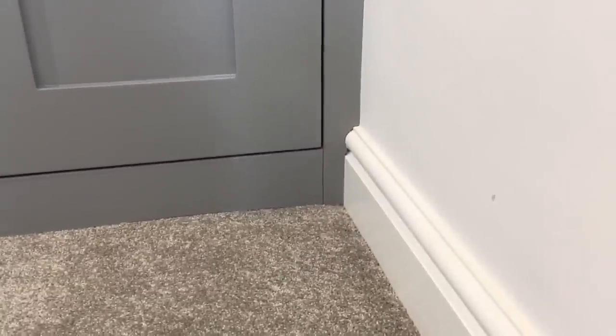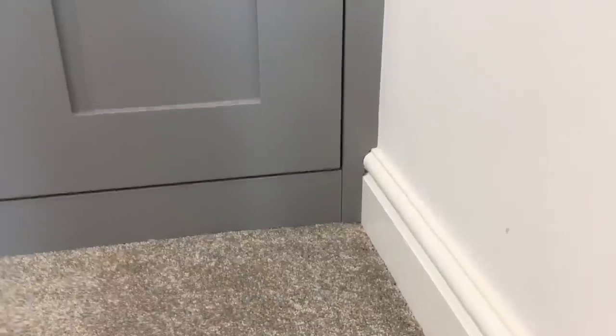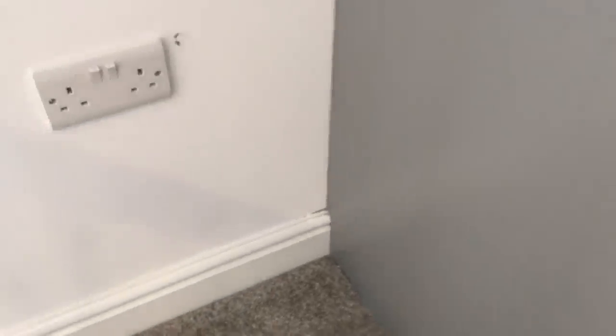Here's another thing to point out. So that's carefully scribed. Could be better, but it's pretty good. It certainly looks good from here. We were under some time pressure to finish this, so this one is not as closely scribed, but you really don't see, because it just becomes part of the shadow there.